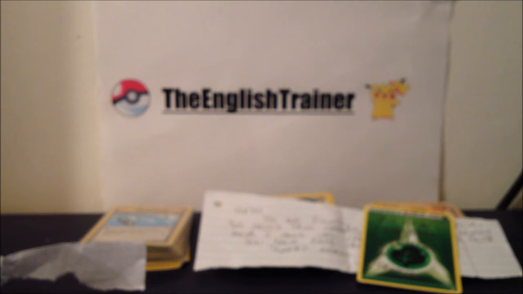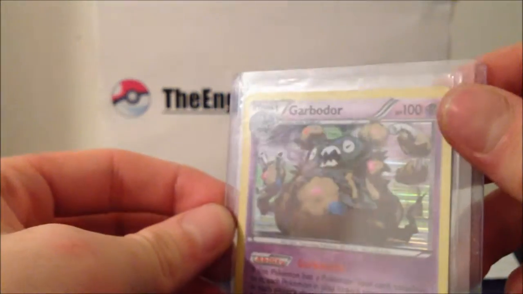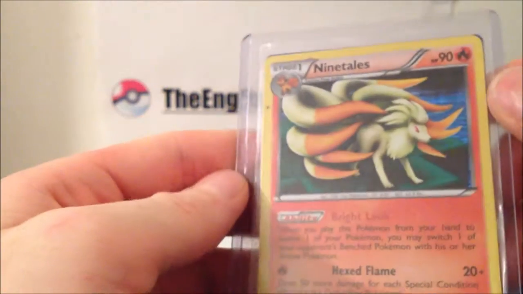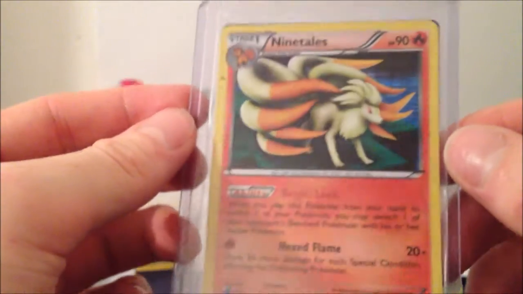The trade was for, I think I sent him a Crocodile Holo from Dark Explorers, and he was going to send some Holos from Dragons Exalted, which I needed. He sent a Garbodor Holo. He's put them in a top loader. I won't take them out for now, I'll take them out later when I'm putting them into my binder. A Garbodor Holo and a Ninetales Holo, one of my favourite cards in the Dragons Exalted set, which gives me another idea for another video.